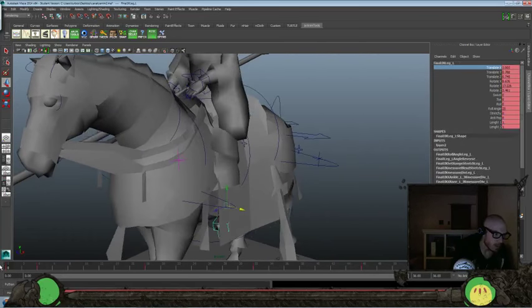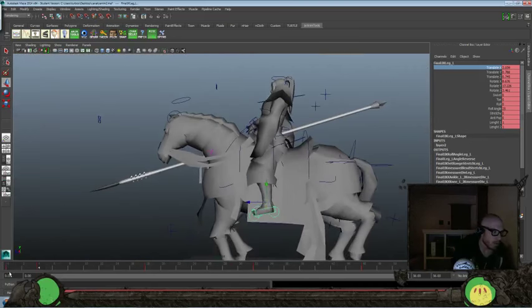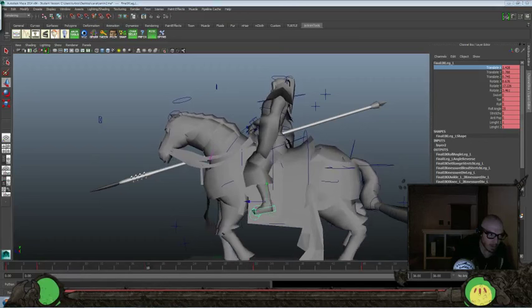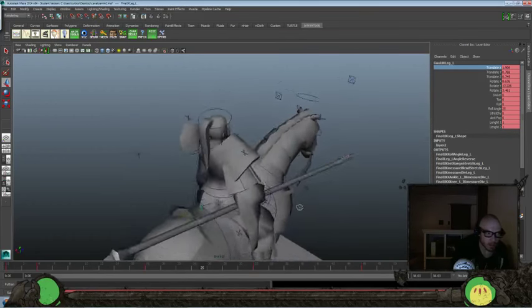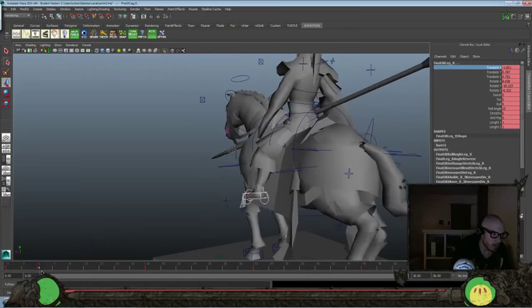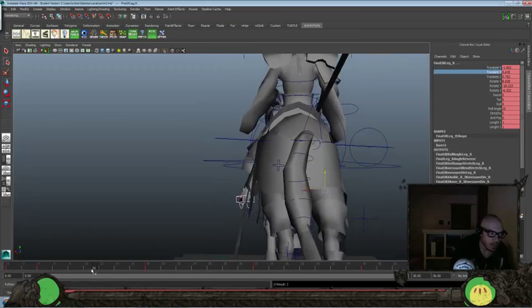And let's look at this foot, and I think we just want to universally push that out further. So let's see. Just to make sure that's not intersecting too much through that cloth there, which is doing a little bit that way. So I'll universally just push it a little more out. Let's grab both of them. And we'll look at 11. And I think we'll go a little bit down here.